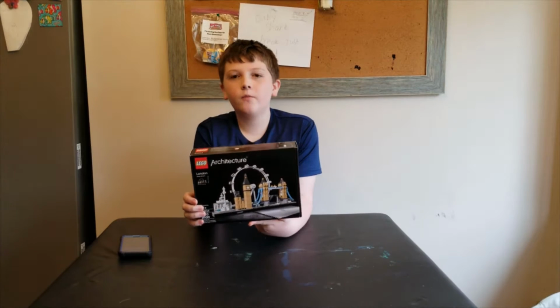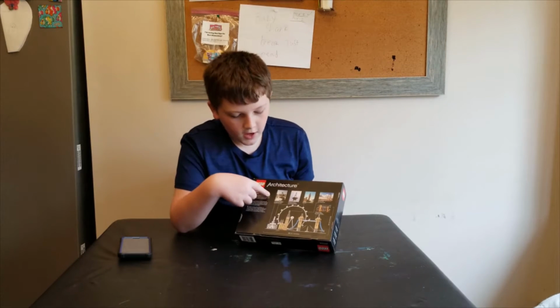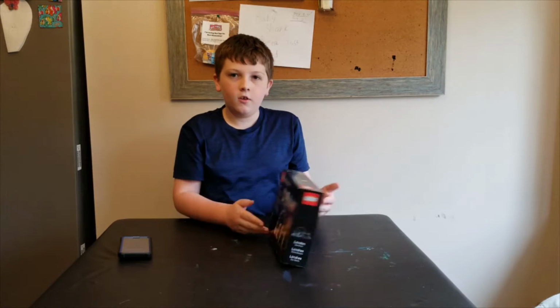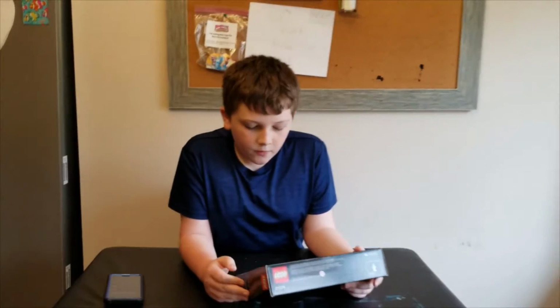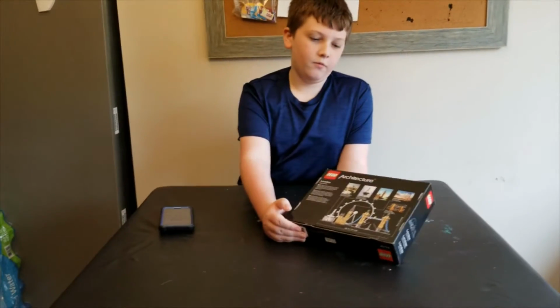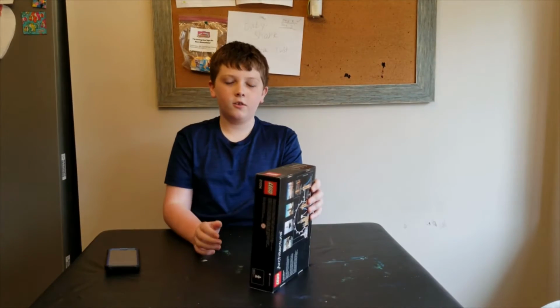468 pieces. We're going to be building the National Gallery, Nelson's Column, Big Ben, London Eye, and Tower Bridge. This one, I feel like it's a little smaller than the other ones, being 11.2 inches long, 5.9 inches high. So, anyway, let's get started. See what we got in here.